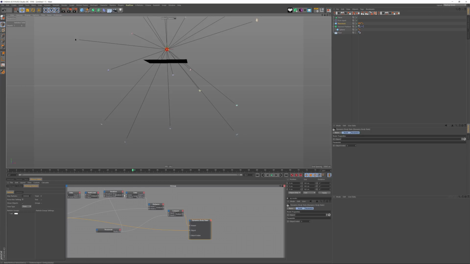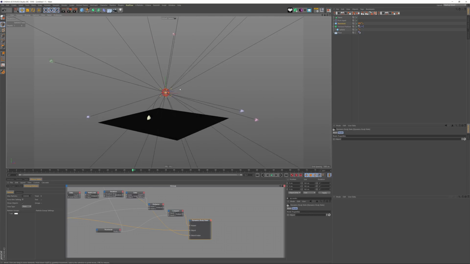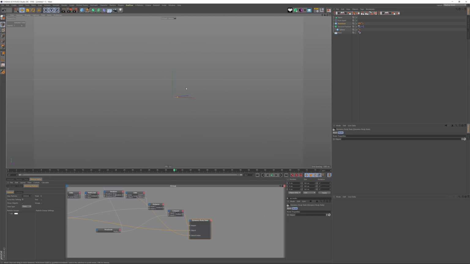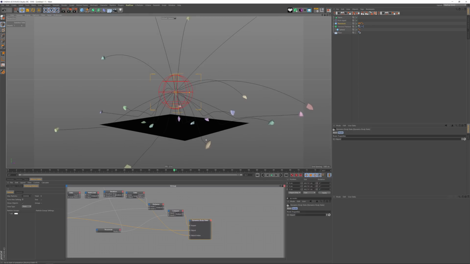So let's just do that one more time, just to prove that I'm not crazy and I'm worthy of teaching this subject. Play again. And there we go. Now this red threshold sphere is actually doing something. So let's make it bigger and let's wait for those dynamics to turn on.